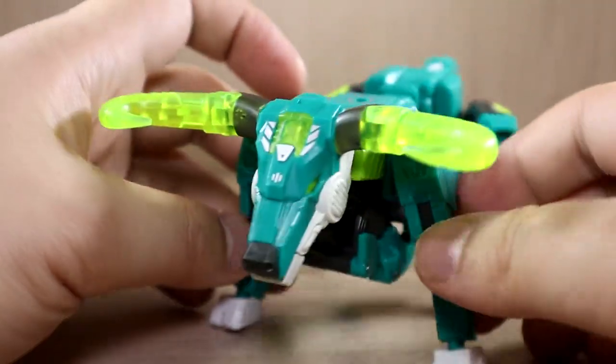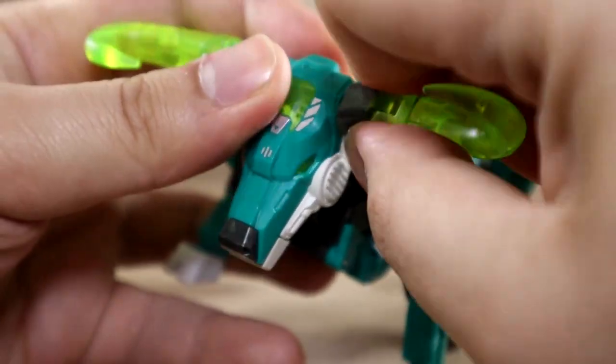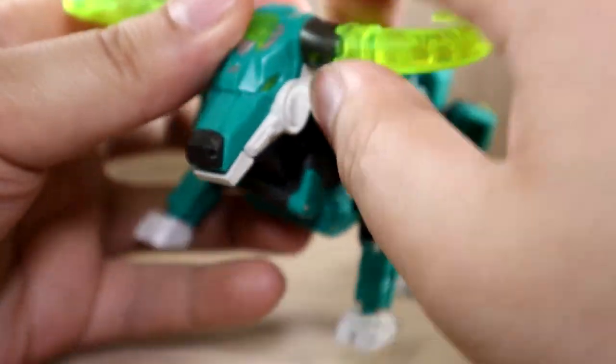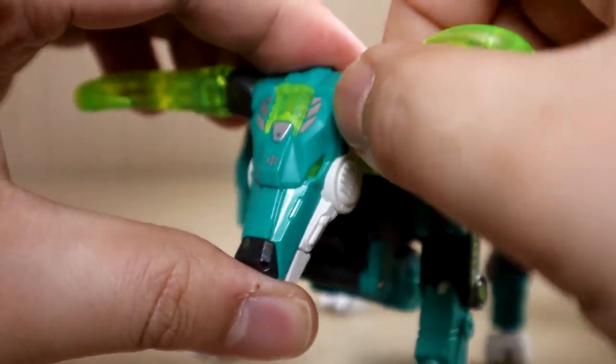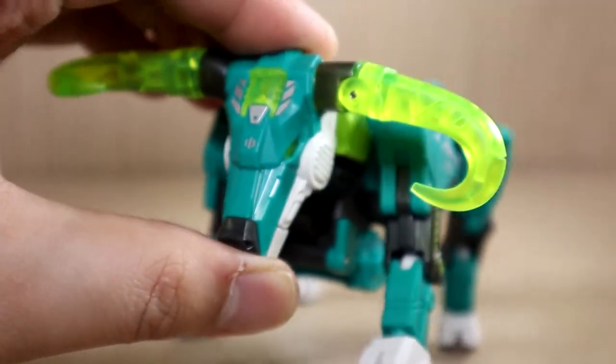Now the horns. Now the horns are what I was talking about. Number one, the horns can move up and down like this. They are able to rotate 360. But not exactly 360, but they are able to rotate around forward and backward like that. So you can see there's a lot of tension going on here. Now luckily, this isn't exactly the part that I broke.